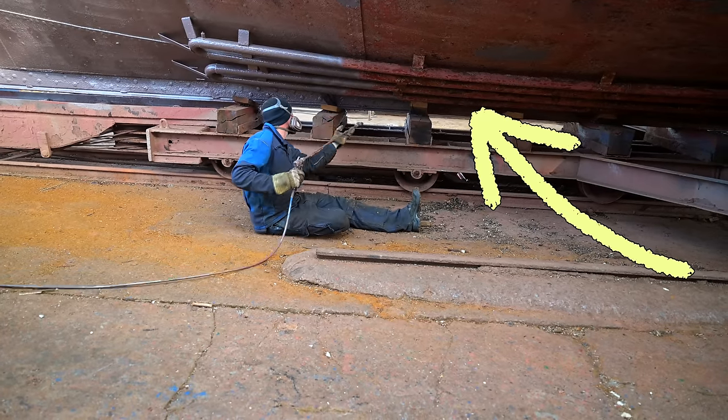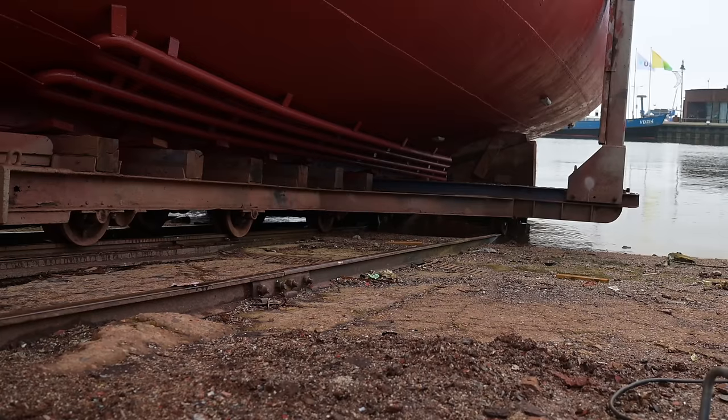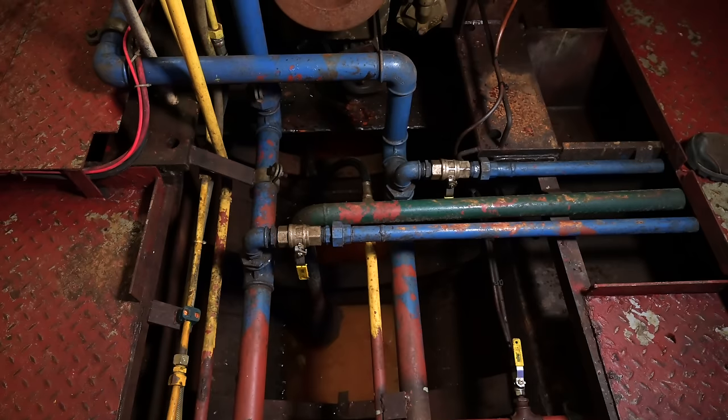Again, a little bit of information from my side about the cooling system of Flying Coney. Our boat does have a so-called keel cooling. That means that there is a thick pipe running along the keel of the boat. So that means there is no raw water in the boat and there is coolant circulating through the engine through the keel cooling. That means we do not need a heat exchanger, which is a quite expensive part.